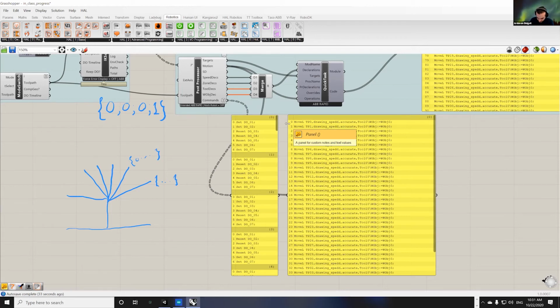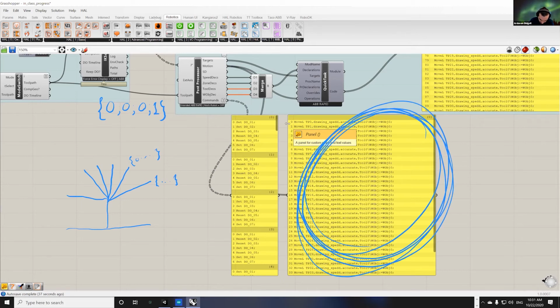Somehow, we want to grab this data list and convert it into something like this: a tree with 40 branches, but in every branch, we only want to have one motion command. To do so, we use this command called graft. Graft means that if you have a list of data, it will grab each item of that list and put it in a separate branch.